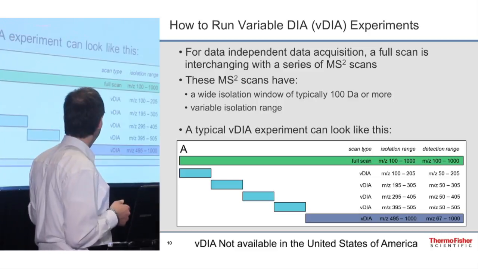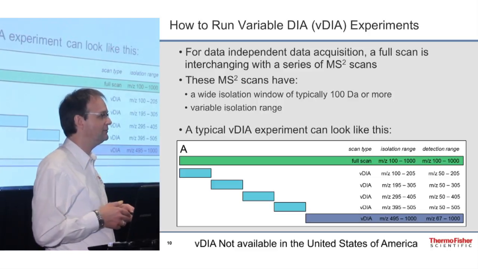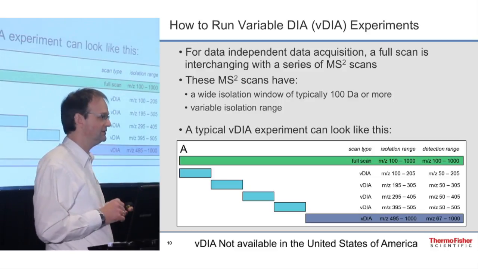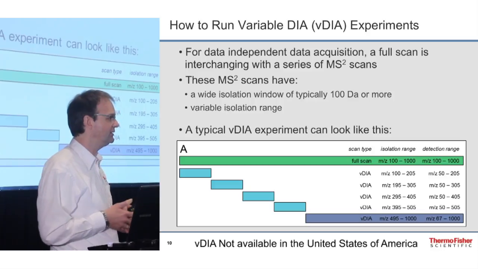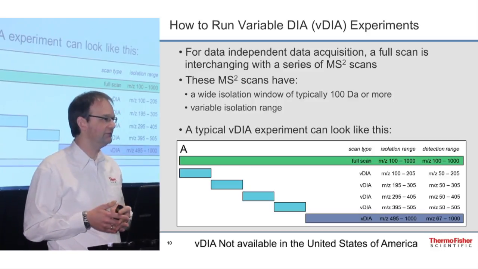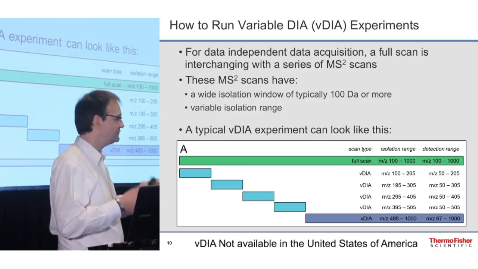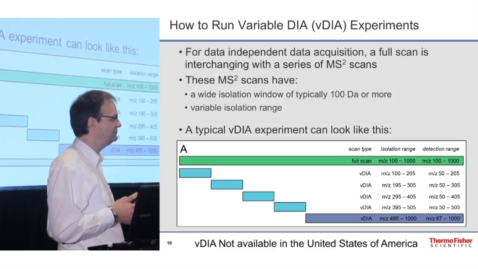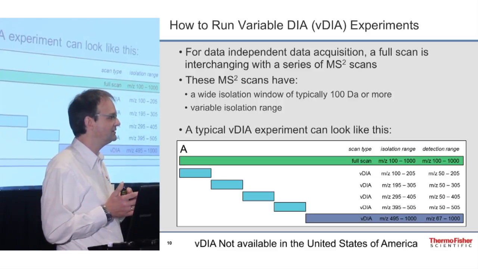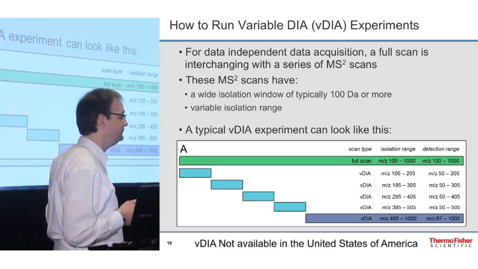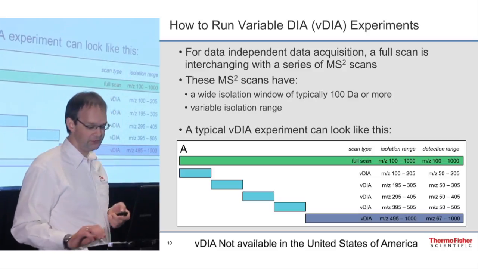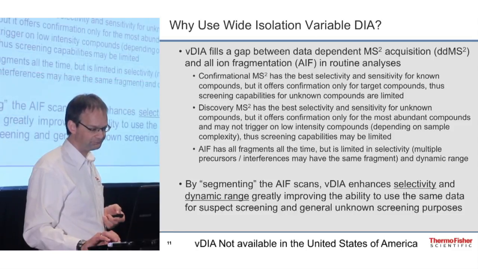In total, we are here at a full cycle time of roughly 660 milliseconds. That's still fine, even to be compatible with fast chromatography. If you run really ultra fast chromatography with 1 second peaks, you still should think about something else. But even with 5 second peaks, you can work with this very nicely. And I will show you what's the beauty of that.